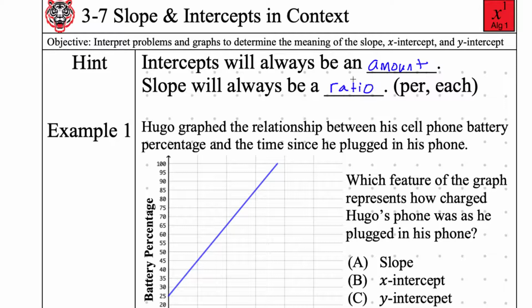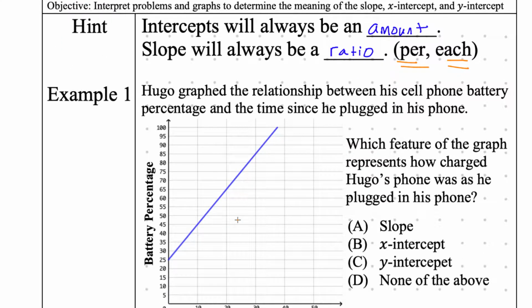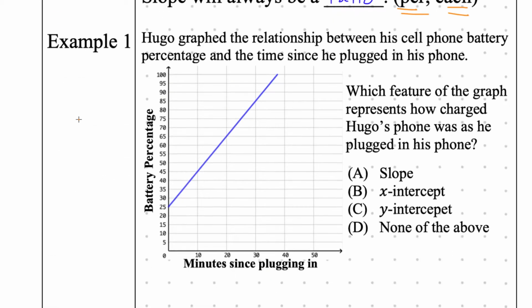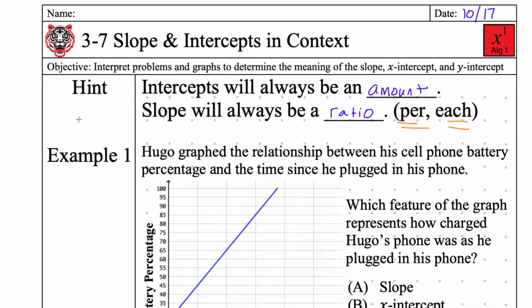If you like the word fraction, you can maybe squeeze it in there, which means my key words that I should be looking for are per and each. Whenever you see per or each, you are definitely talking about slope whenever we're talking about lines, which is our entire unit. So, the only way that you can really learn these is just a lot of examples. The only way to teach these is just by letting you do examples.